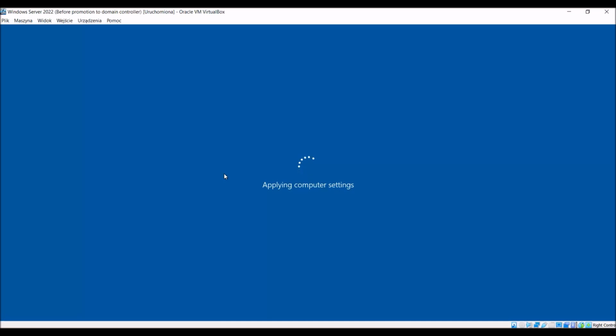Okay, so it's loading again. Gonna check in a moment what's in the event logs.